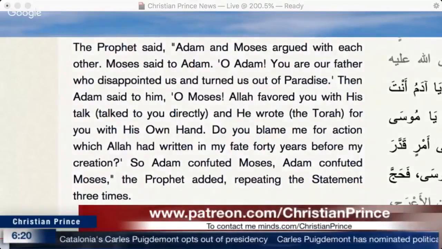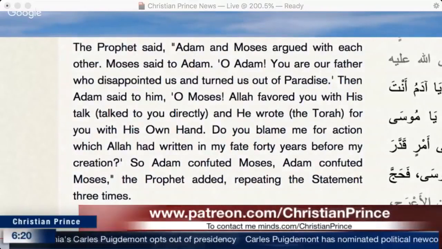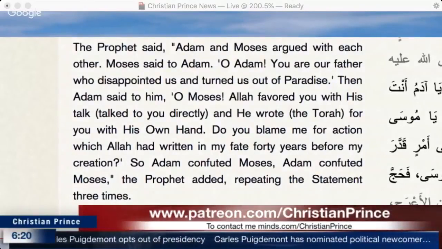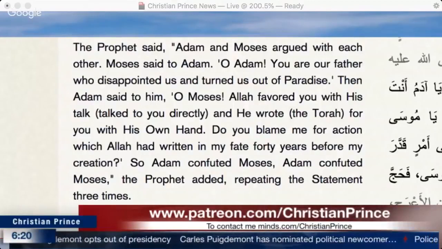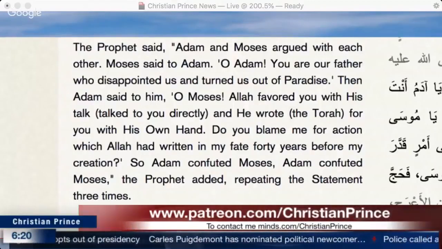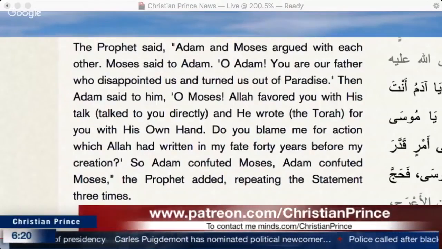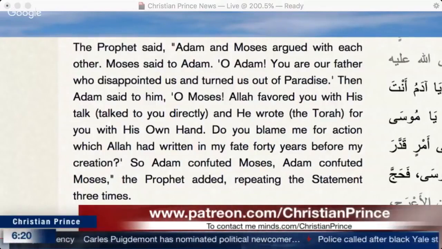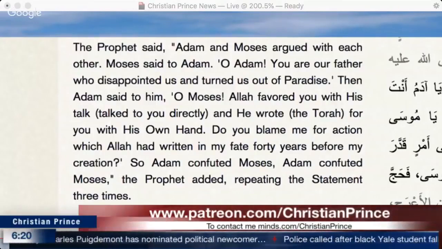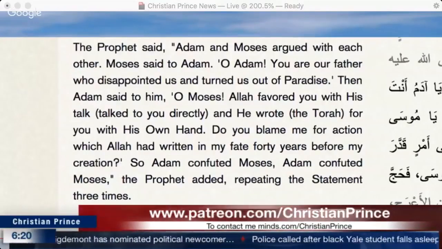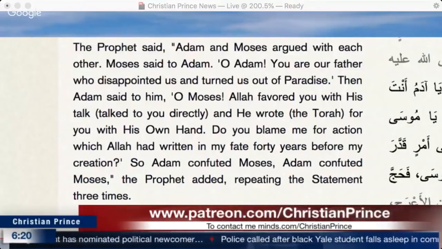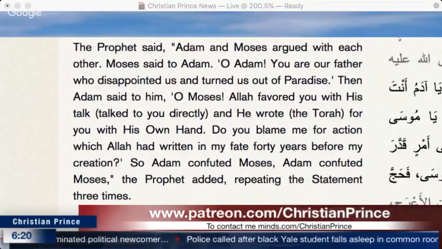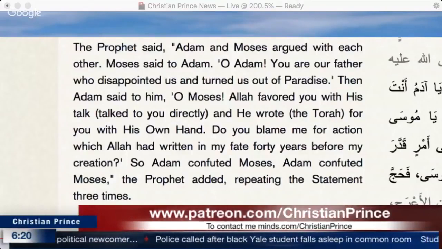Well, whoever wrote this hadith sure had a stairway into heaven or something. That's a revelation. What do you mean? This is a nonsense hadith. I mean, they just make up stuff. These hadith fanboys, they just love making up stuff. This is another made up story. But isn't everything in Islam destiny and fate? Isn't it from the Quran?